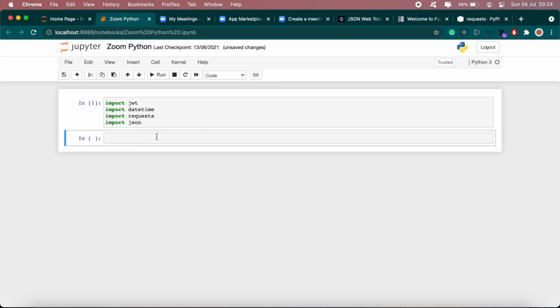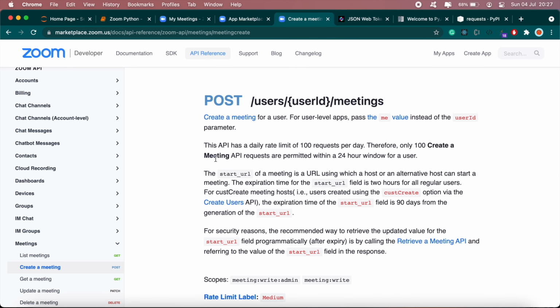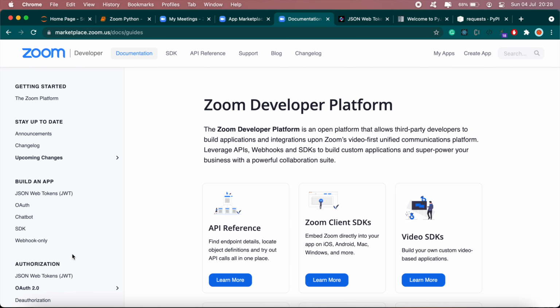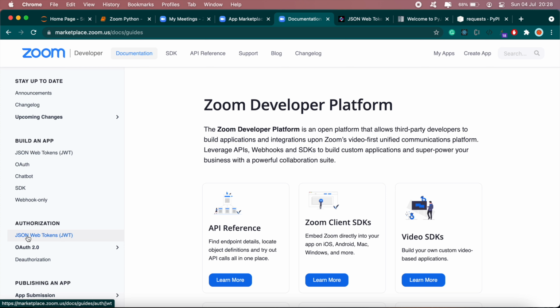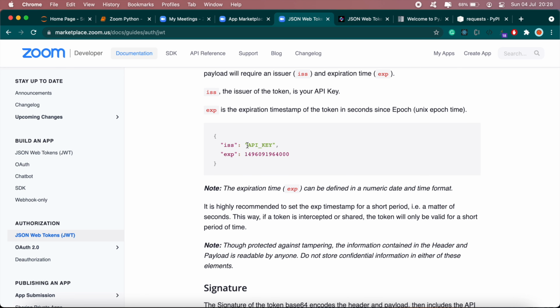To do that, we'll need to first create a few variables. Let's start with the current time. When we create a new JWT token, as you can see from the Zoom documentation, under documentation and authorization, under JSON web tokens, to generate our token we'll need the API key and the expiration time, an expiration timestamp in epoch time.